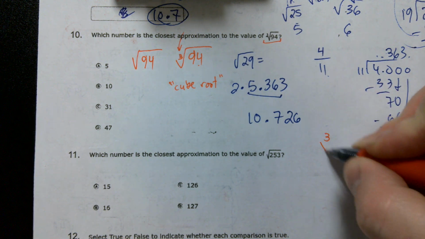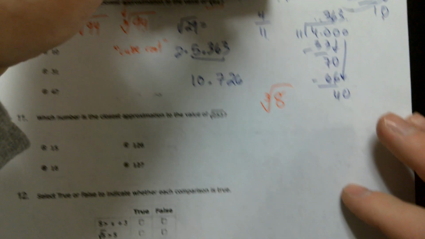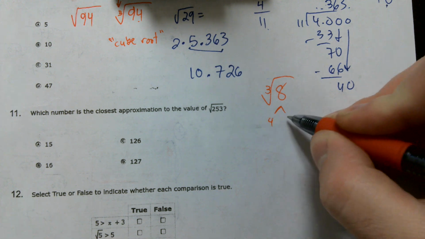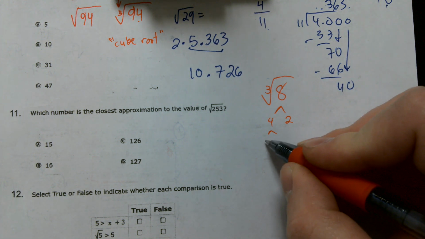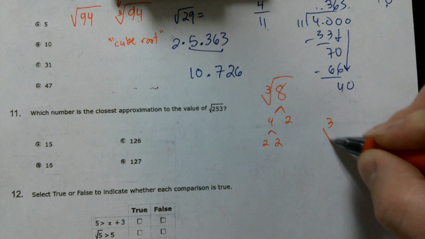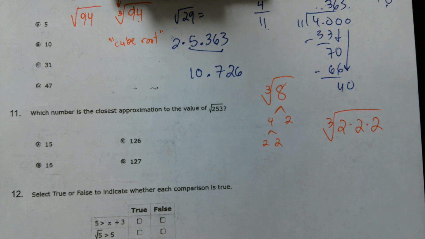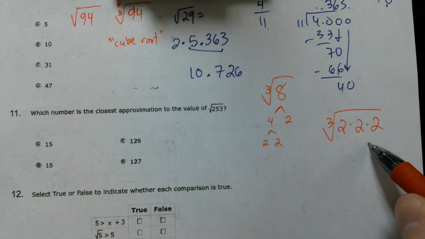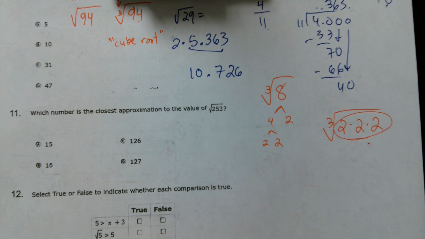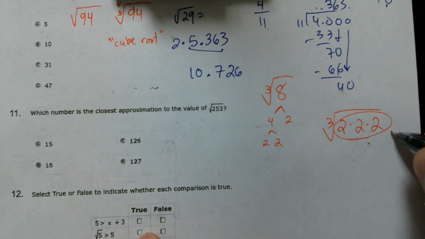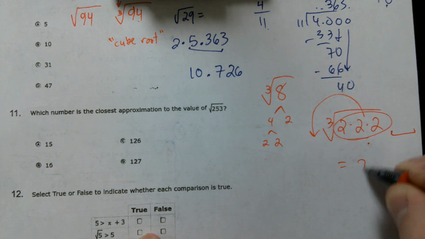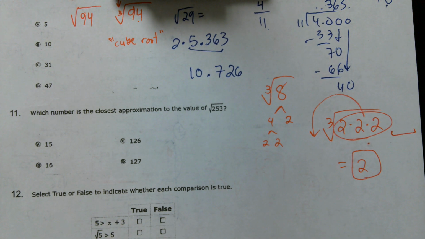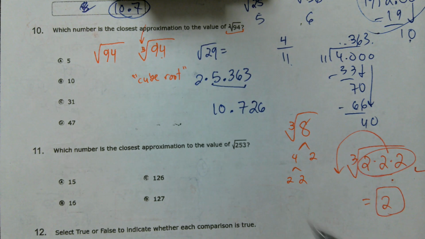For example, if I have the cube root of 8, well, what 2 numbers multiply to give me 8? 2 and 4. What 2 numbers multiply to give me 4? 2 and 2. So I have the cube root of 2 times 2 times 2. Are there any triplets I can circle up here? Yeah, I've got a trio of 2s. Is there anything left behind? Nope. The 2s come out, and they all fuse together to a single 2. So it's exactly the same thing as a square root, but instead of pairs, we're pulling out triplets, okay? So that's what a cube root is.